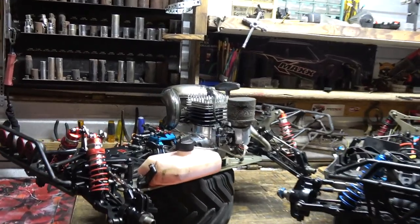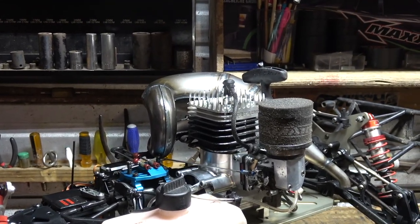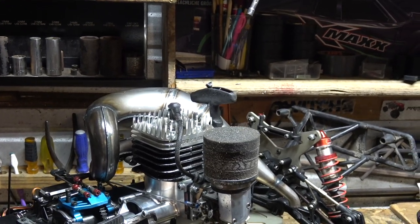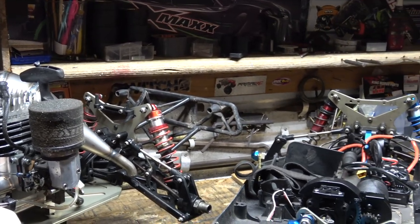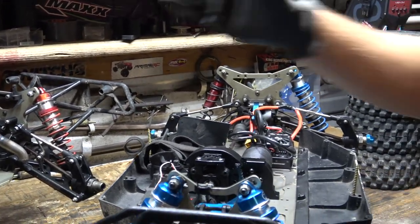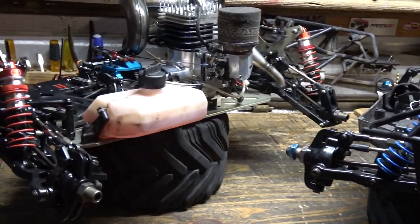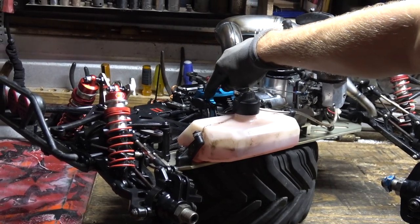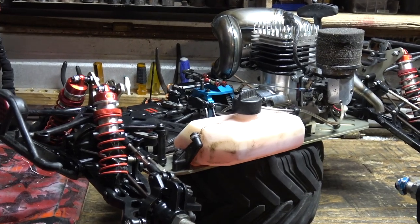A lot of people are skeptical of a clone RC, and the 30 Degree North is clone parts, a clone RC of a Losi 5IVE-T. But you've seen it for yourself. The drivetrain holds up like a champ. It held that 46cc big bore, no worries. I haven't done any upgrades to the drivetrain other than billeting the center diff housing, and I don't think that's even necessary, but I went ahead and did that.